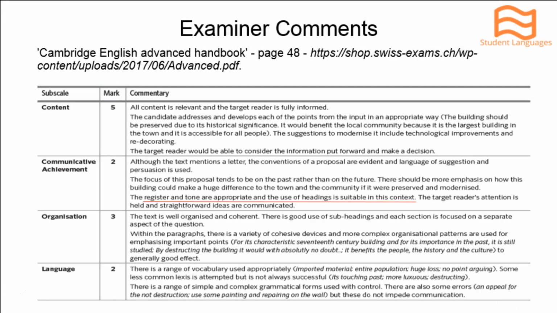Okay, so the way this person has written, the language they have used, is appropriate for their target reader. And also, the target reader is fully informed because all of the content is relevant.